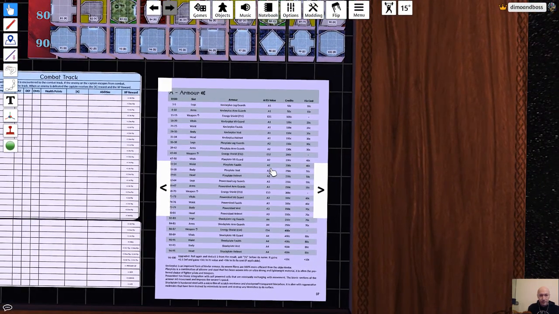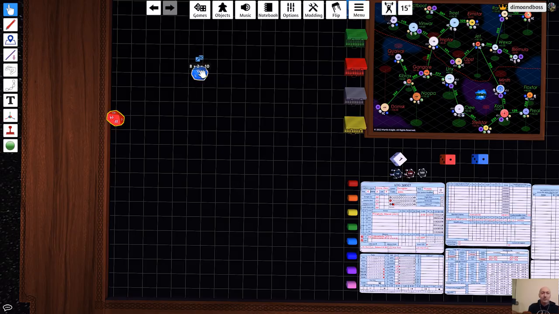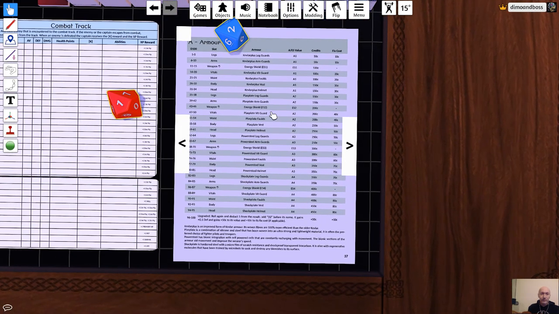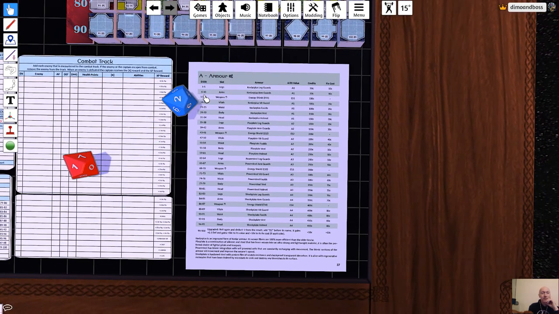Right there. It's a D100. It depends what the reputation is for. So we can roll four times. So let's roll once. It's red and blue, of course, as usual. So 12. Oh, it's a weapon slot. Energy shield. Can buy that for 100 credits. That's not much, is it? Although I can't use it. Nah, screw it. No.